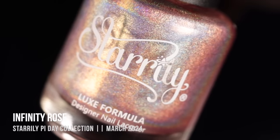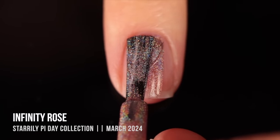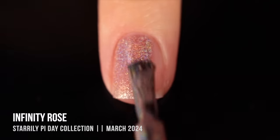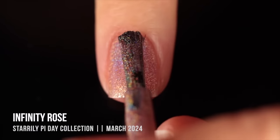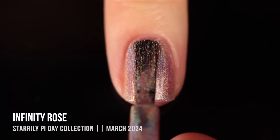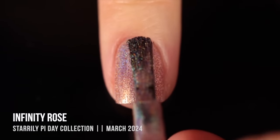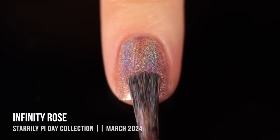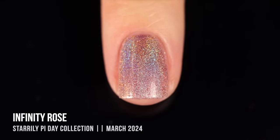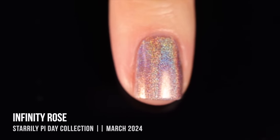Starting off with the shade Infinity Rose, this is the linear holo of the collection, and I would describe the base of this one as sort of a blush nude kind of color. It's actually really interesting because in indirect lighting, you definitely see this sort of dusty rose cooler tone, but once you hit it with direct lighting or sunlight, like I have in this video, it warms up so much and ends up looking a little bit more like a blush kind of tone.